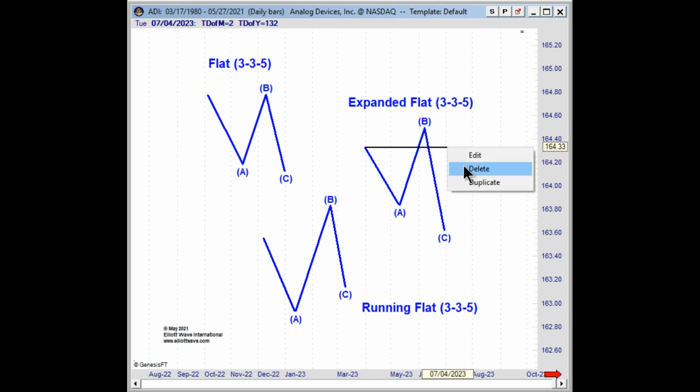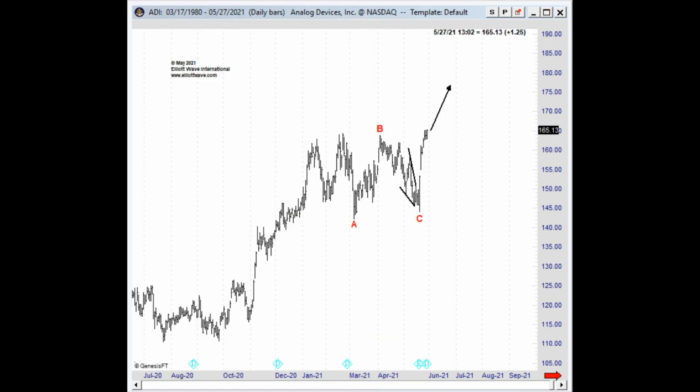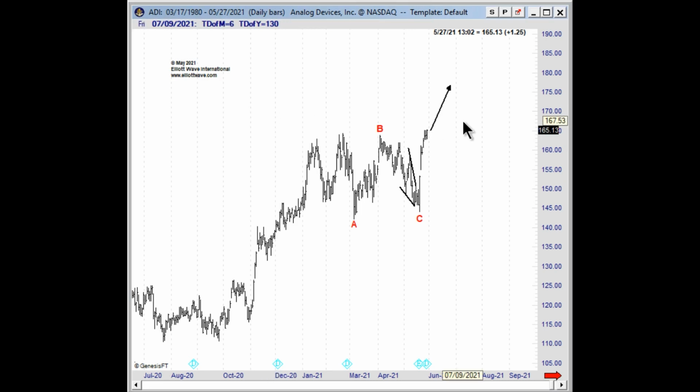So these are essentially the main pattern right here, upper left, and then the 2 variations, the expanded flat and the running flat. Now, to drive home the lesson, let's examine a few price charts where I recently think we have completed or are completing flat structures. This is a price chart of Analog Devices, ticker symbol ADI, and down from the high that we saw back in February, we have a 3-wave decline, a 3-wave move up, and notice the clarity of that 3-wave move up to that level right there. So again, that is a key characteristic of the flat structure.